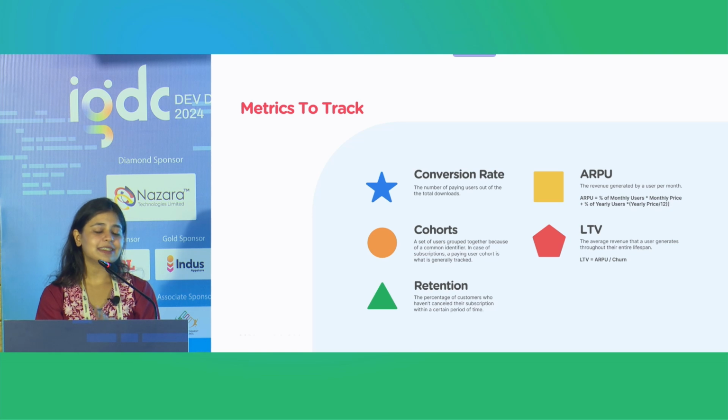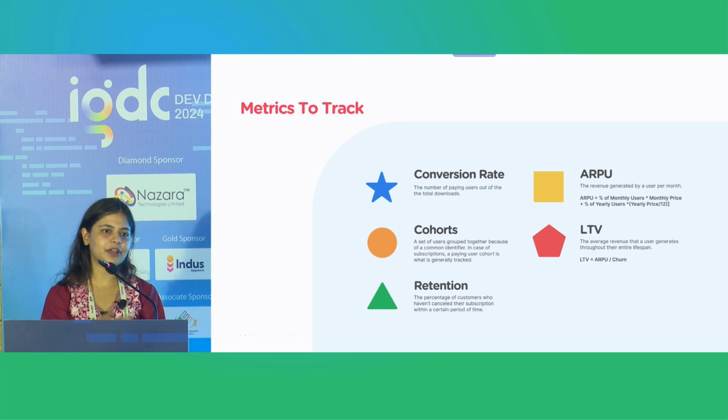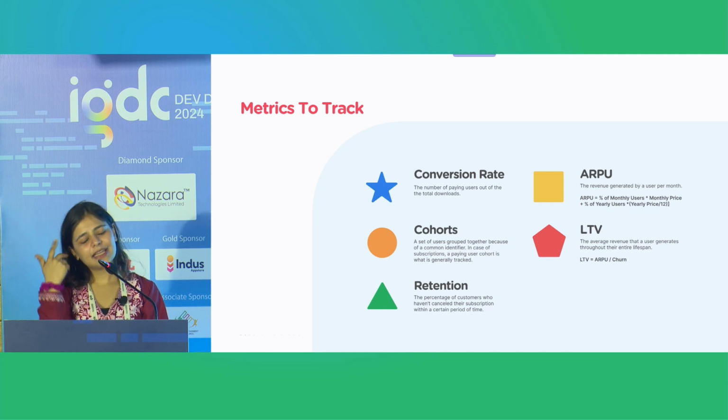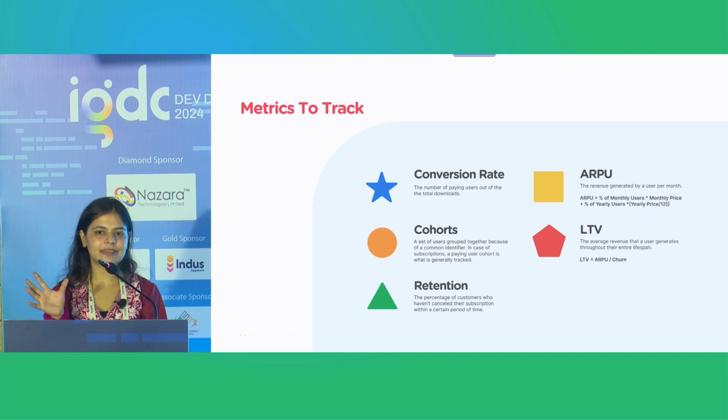So when you're building a subscription product, what are the metrics that you need to track on a very regular basis? So one is the installations that I'm getting, then probably I have trials. So what is the conversion rate to trials? That'll tell me what is the propensity of a customer to even think of paying for the app, right? And then there would be the conversion from trials to subscribers. So these are your conversion metrics that you should be tracking in general for any product.